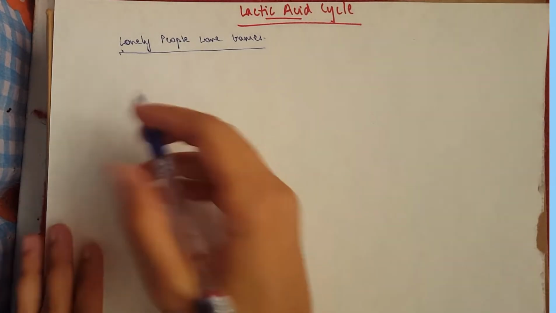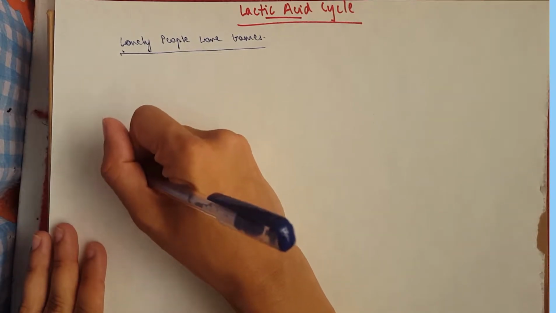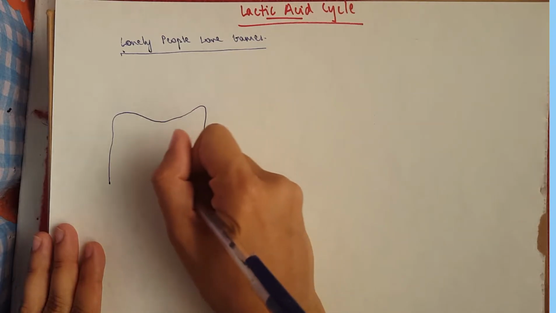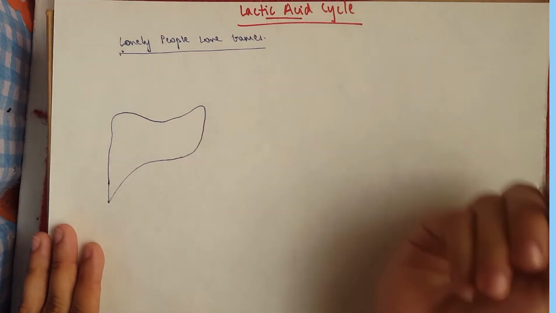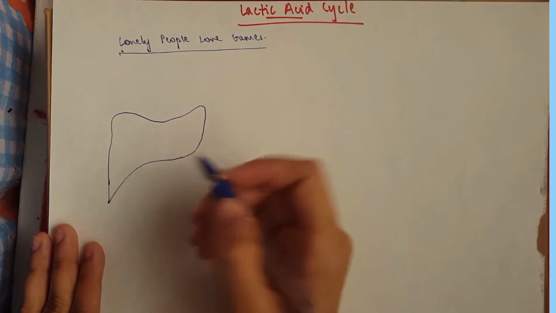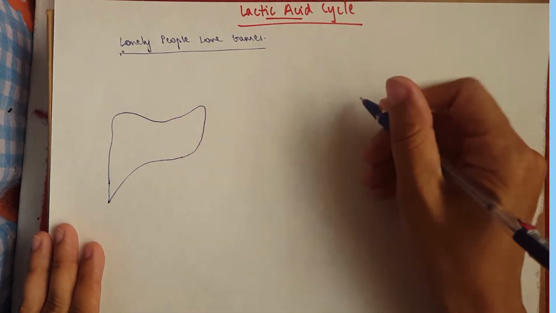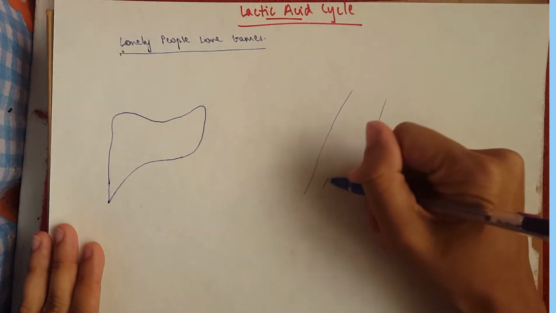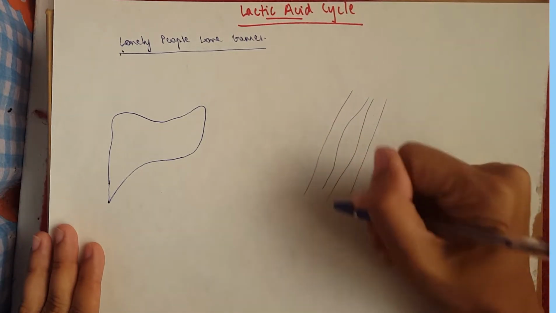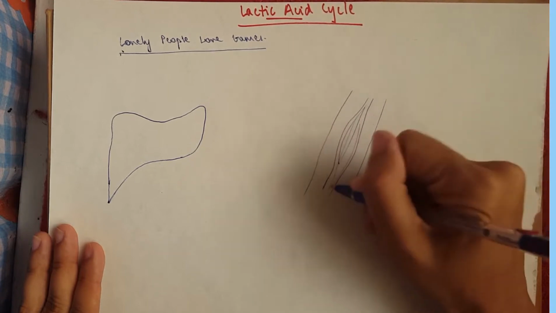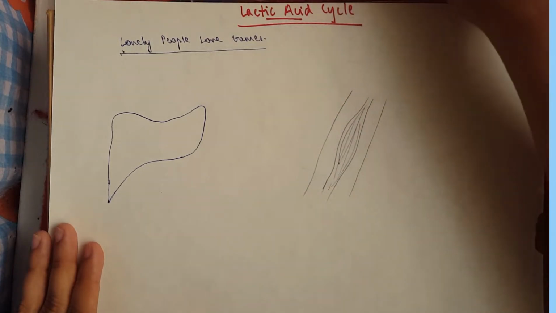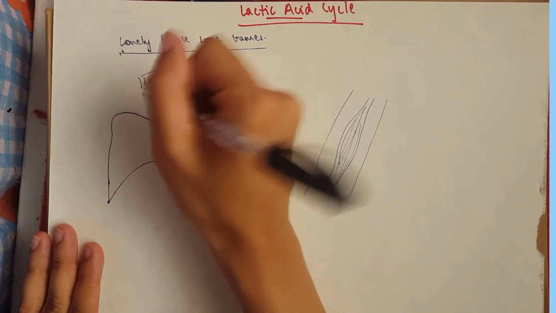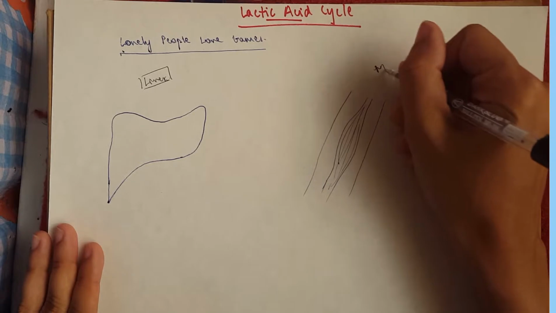So this is what we're going to draw here. Okay, so that's going to be our liver, for some reason. That's a great liver. And then we're going to have skeletal muscles over here. That's skin, and those are the muscles in between. Yes, you can tell I'm not an artist. Okay, so that's our liver. Need to make sure I write it because it doesn't look like one, and that's our muscle.